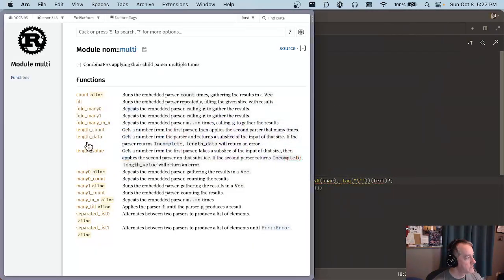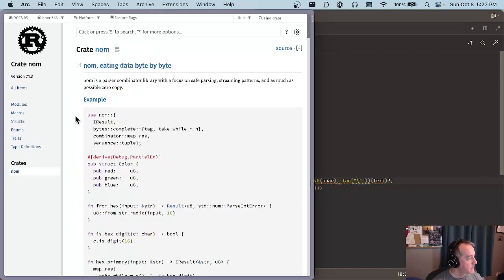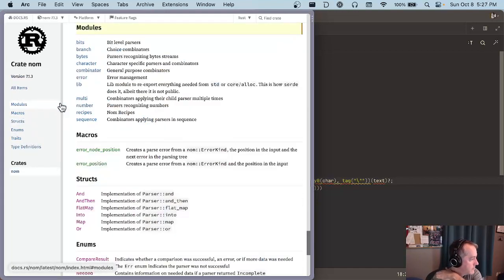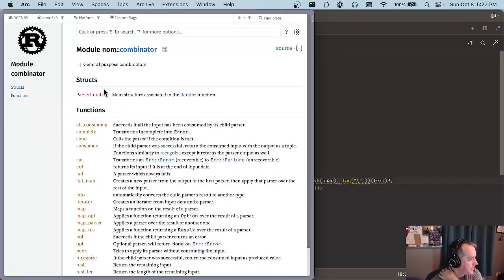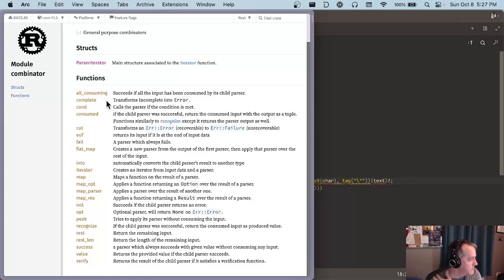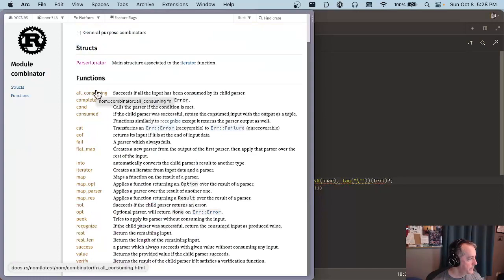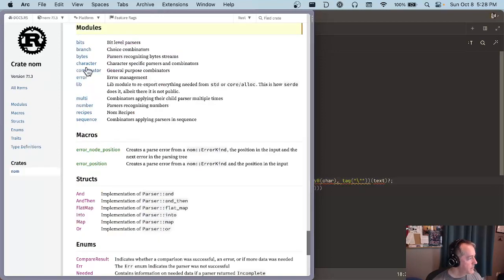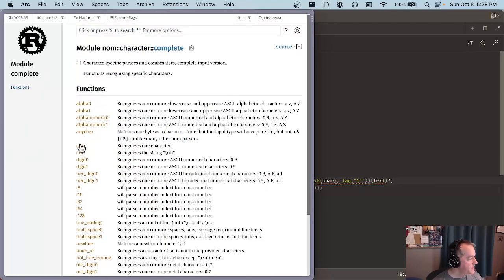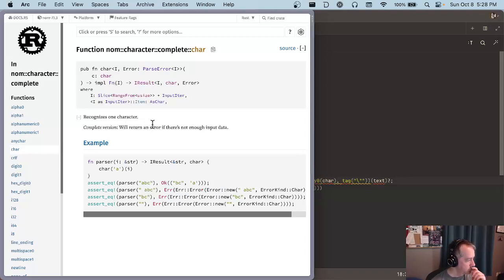Sorry, let's look at the docs for nom here. General parser combinators, no. Okay. So this recognizes one character.